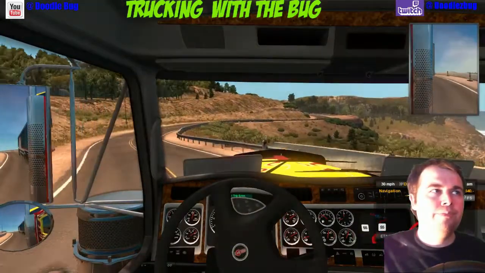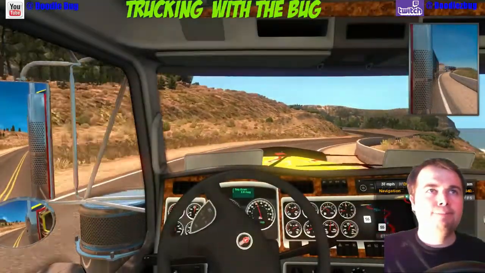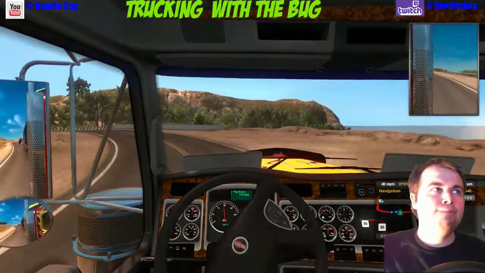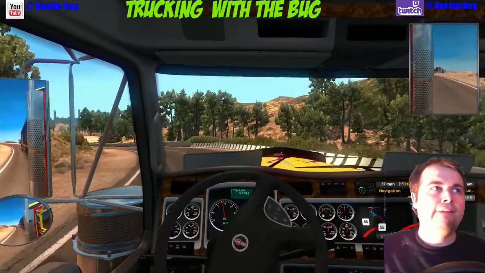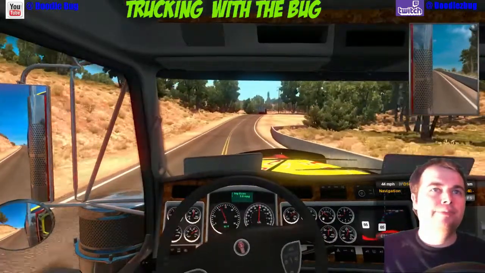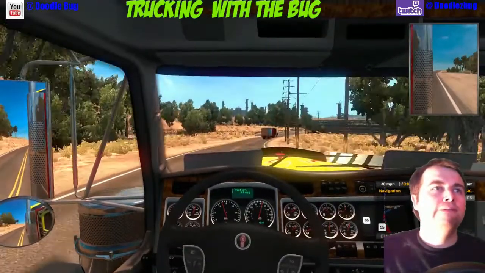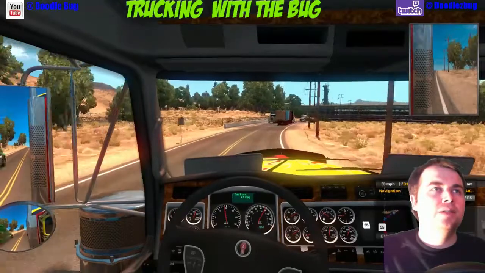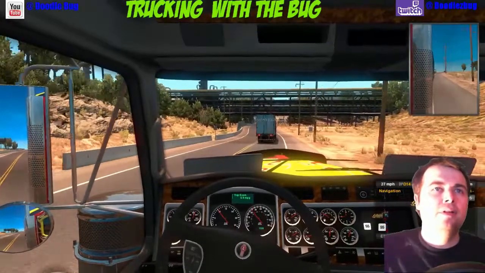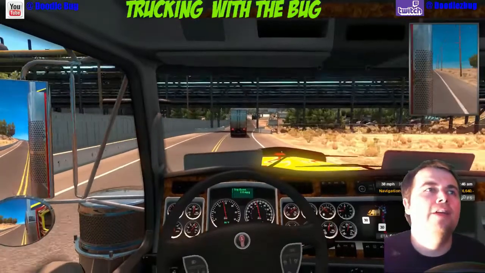Down now. Here he comes, I think. Let's see what he does. No, he's gonna pull over. That's right. Loads of trucks down here. Right, so we're just going down here, to down here on the left.